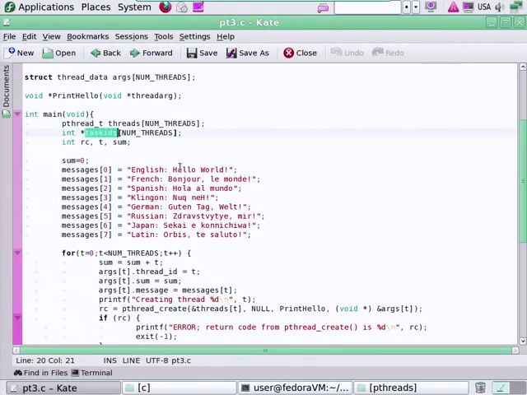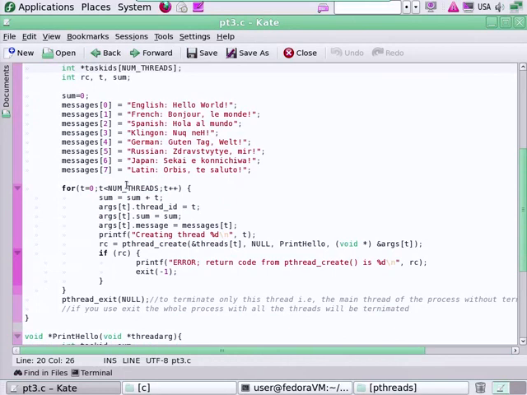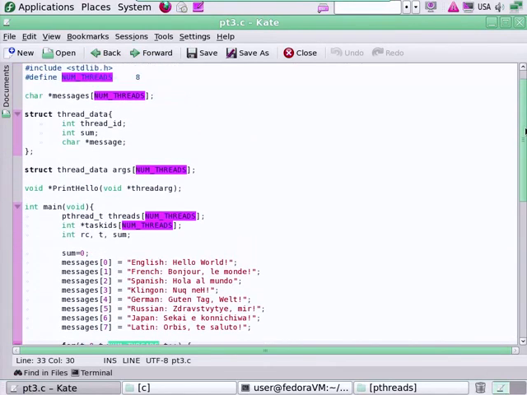The IDs of the threads that we are creating, as before, we are catching and saving. For the number of threads that we want to create, you see there, number of threads is 8 at the top.